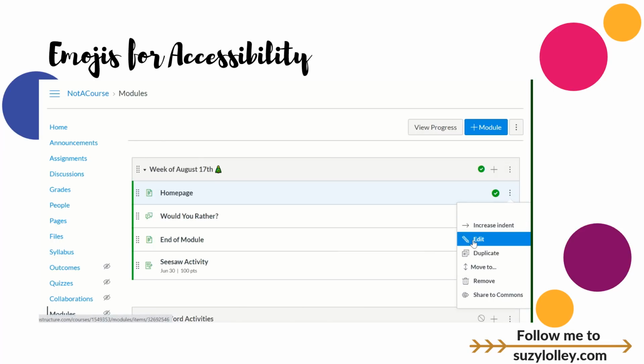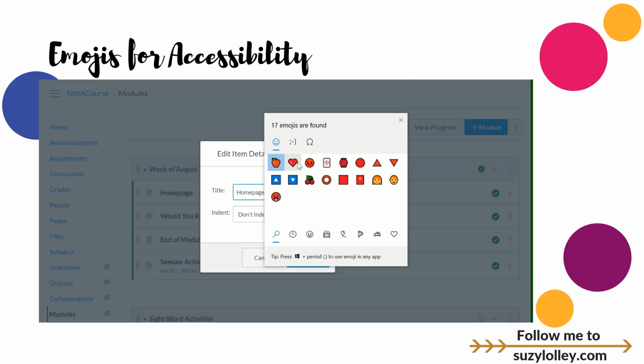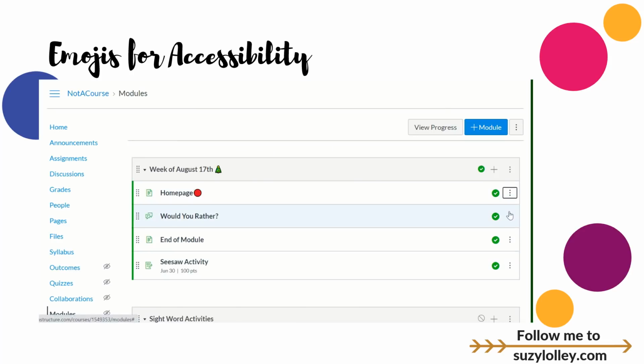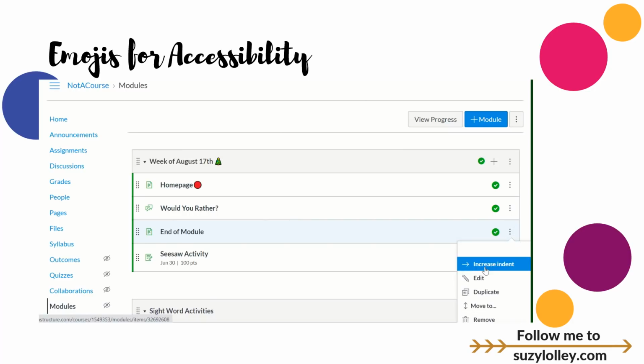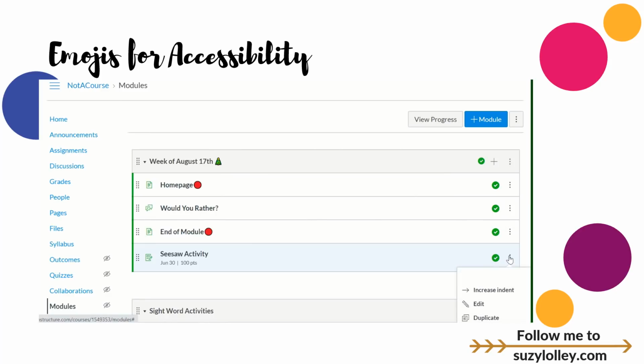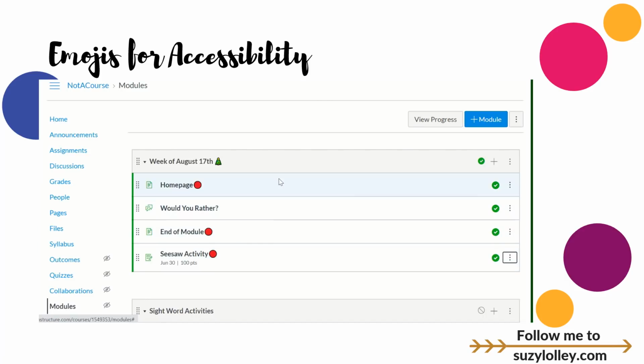So again, I can go into the three dots, edit. That version is just going to let me edit the title, okay, which is what I want to do. And on that one, maybe I want to put something red, okay? And I'm just going to make it a red circle to keep it simple. After I've found that one time, I can actually copy and just use it again. So I'm just going to do update. And maybe I only want them to do the things with red circles today. And they will know that because everything that has a red circle on the title, and these titles do carry over when they actually click. So everything that has a red circle, they're going to know that they're supposed to do, and then they're skipping this one. So again, think of it not just as a picture, but as a way to color code and group. So I hope these ideas have helped you make your course more accessible.